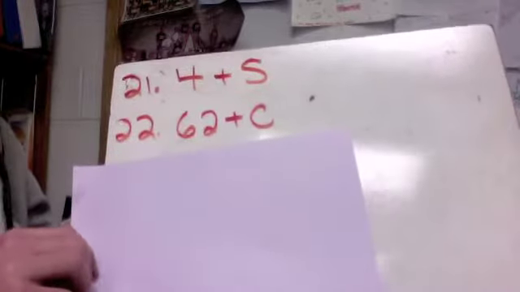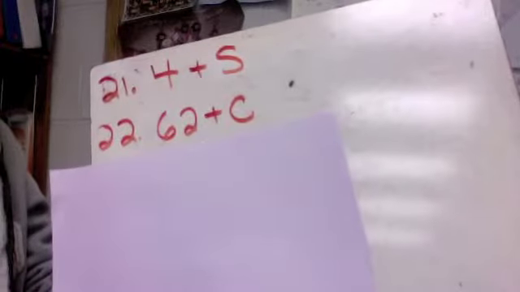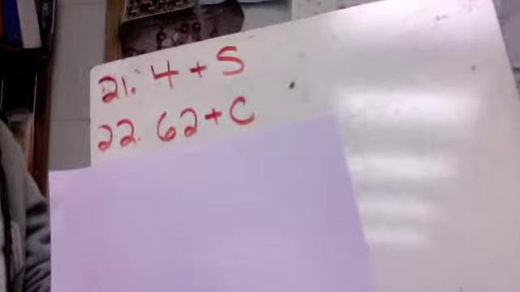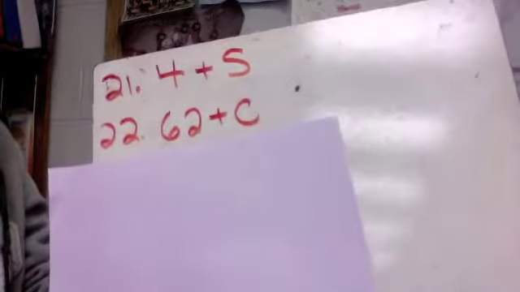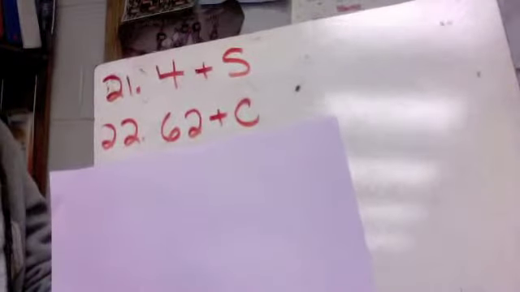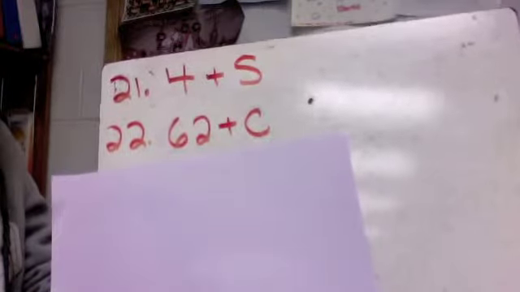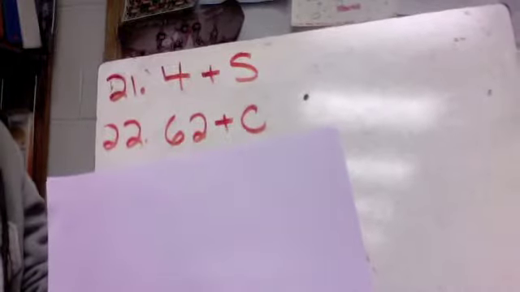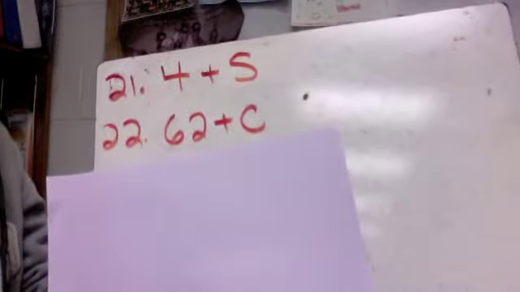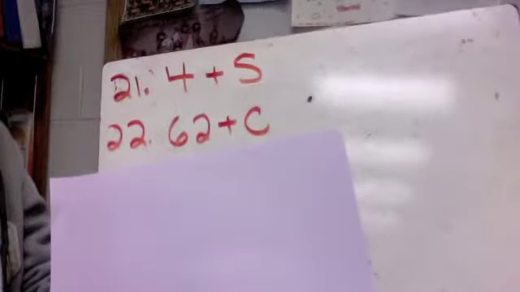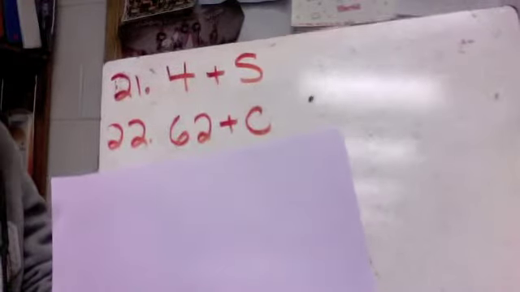Number 22, reading through it, I think is a little bit confusing, so we'll make sure we talk about it here. If an orange has 62 calories, it has C fewer calories than a nectarine. Okay, so that means that the nectarine has more calories than the orange. So what you would need to figure out is how much they're asking, how much does the nectarine have? So since it has more, we know we need to go up a number because it has more than the orange. So we would be doing 62 plus C.